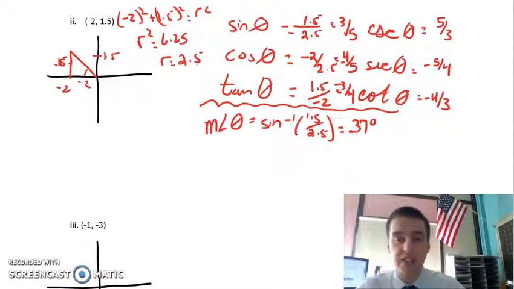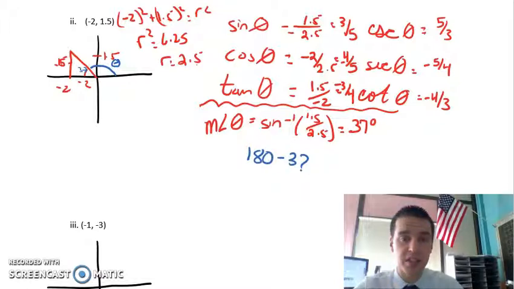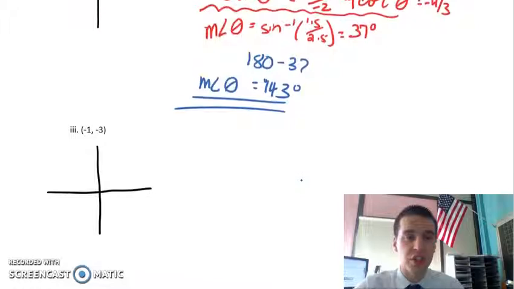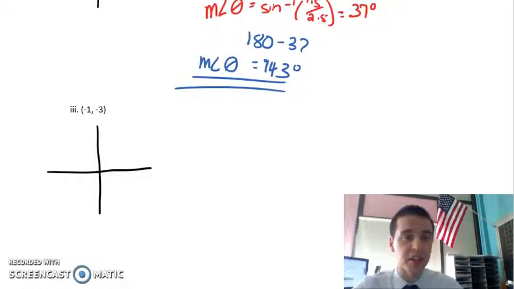Now, if you got 37, you're halfway there. You're not fully there yet, though. Remember that the angle theta is all the way here. And so again, 37 is our reference angle, which we love, but we need to do 180 minus 37 to give us 143. So that's really our measure of angle theta. Just make sure you did that. I wanted to wait to do that to make sure you guys understood that. So let's look at 3 really quick here.